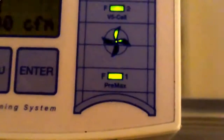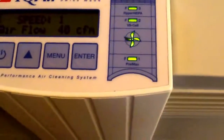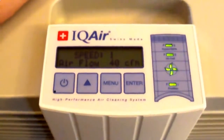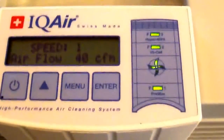The first one here is, and let me see if I can zoom in on this, it's called the Premax filter. Sorry, the zoom is not so great. But it's the Premax filter, followed by the fan, followed by the V5 cell, which is the carbon portion of the unit, which contains between 6 and 7 pounds of activated charcoal or carbon. And then the last is the HEPA, they call it, the super HEPA. Now these machines produce air that is medical grade quality, that can be used for clean rooms.